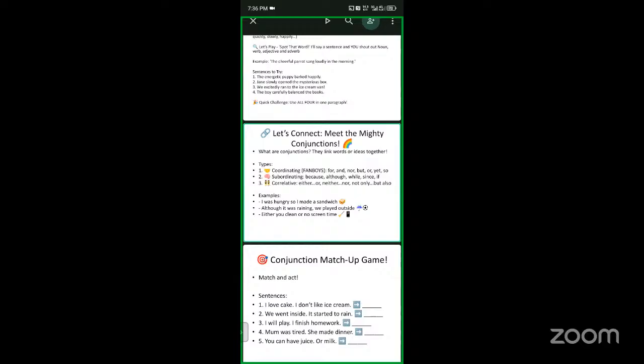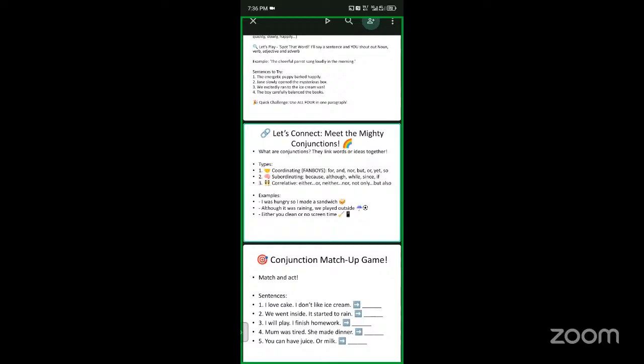Under subordination. Either. Like, okay, as part of, maybe it is the "under" that is confusing you? As part of subordinating, yes. Or types of subordinating. We have what? Because, although, while, since, if. Exactly. So if you see those in a sentence, know that they are conjunctions.